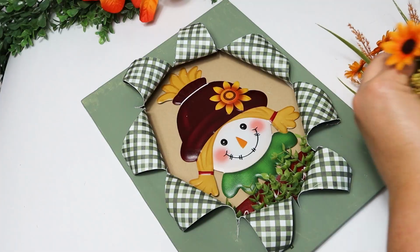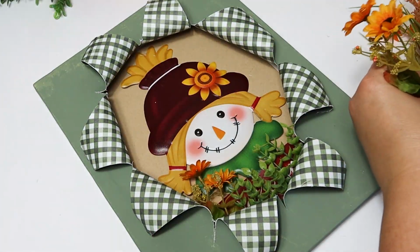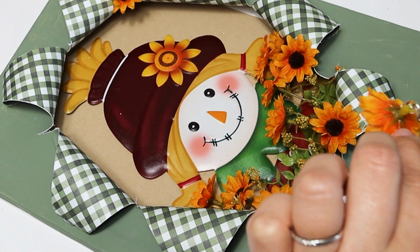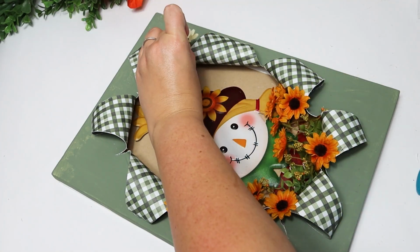Because I wanted to break up the color of the orange a little bit, I'm using some of the white sunflowers right beside them, and this just adds in another little color, so it's not just all the same thing. But I think this turned out really, really cute.